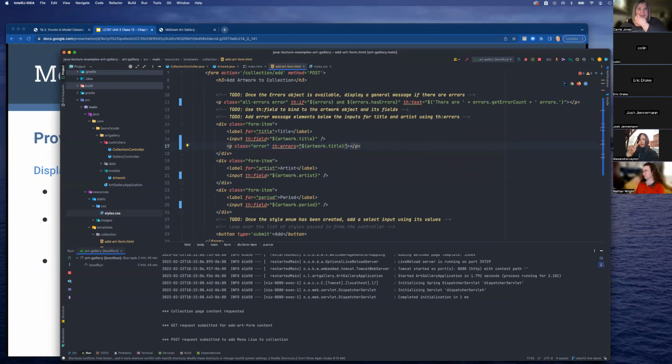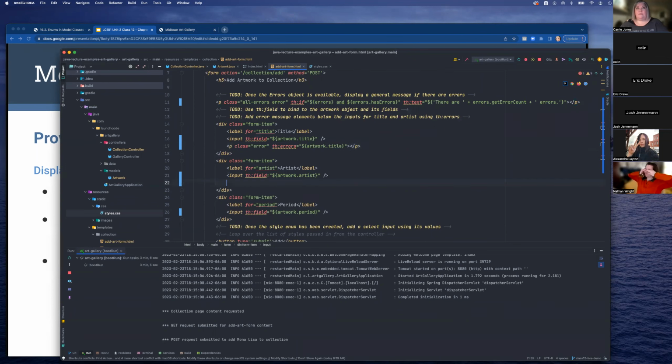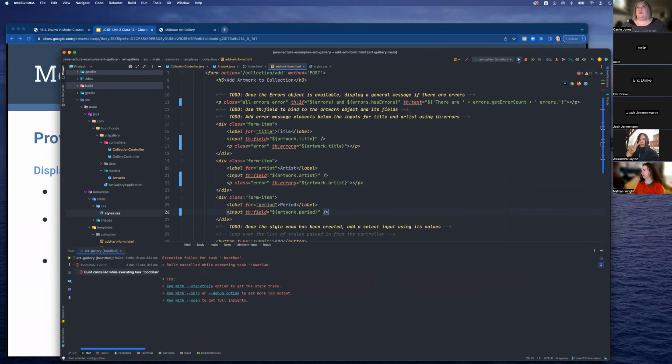And I don't even have to do a th:text because that's built into this as well. It basically says it's conditional. I'm only going to display it if there is an error. I know to go get the rule and the message from the rule that's on this particular field. And I know to place it between, as the inner HTML here. So there's multiple things happening. I'm going to do that on this one as well. And you might remember that we kept period as an optional field, so there's no reason to put an error message on that. I'm only going to do it on the first two. All right, so now let's go do this.